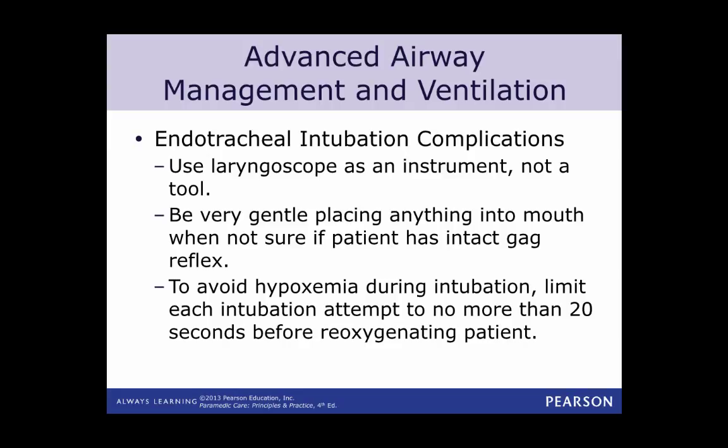So some more complications, right? The laryngoscope is an instrument. It's not a tool. Okay, it's not a prying tool. It's just a piece of the device. And as we start placing this device into the mouth, right, we want to take a very systematic approach. Lips, teeth, gums, so on and so forth. I also would like for you to consider in your clinical practice using the laryngoscope in that very systematic and gentle fashion in the insertion of a supraglottic airway, that King LT, that Combitube, or whatever, with this kind of caveat.